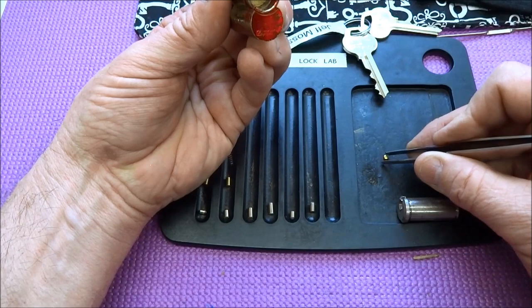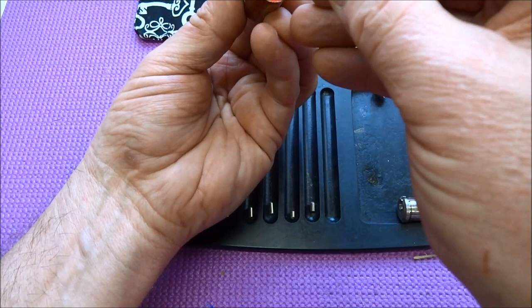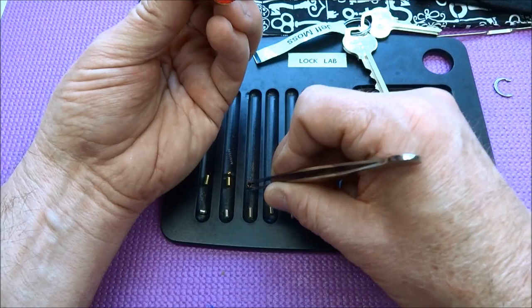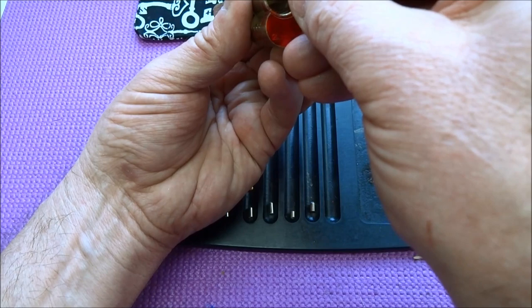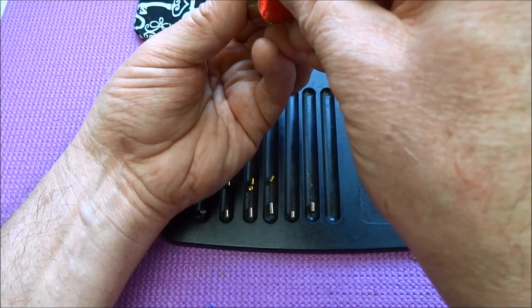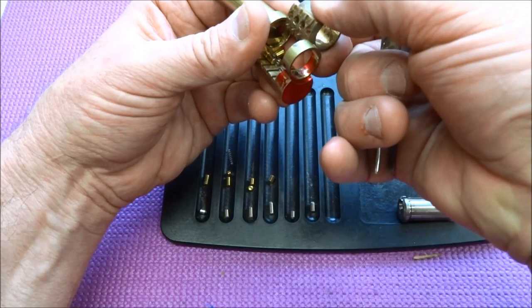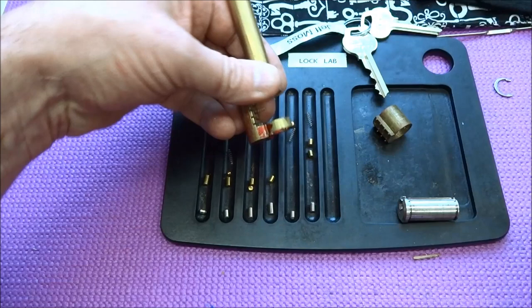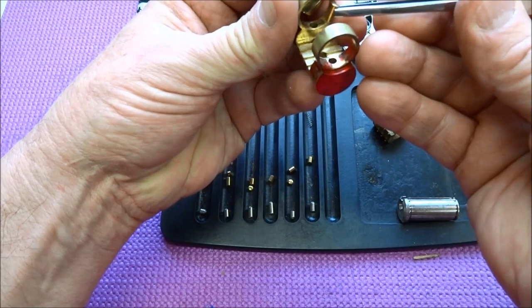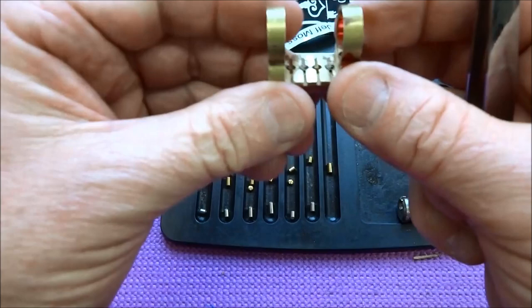Nothing in there but a spring on that one — nope, not true, we have a little wafer. I've already screwed up; I don't know if he was in the bottom or the top. I think he might have been resting on the lip of the plug follower. OK, the first one for pin 3 is that little wafer, and then we've got a big one. Pin 4 doesn't want to come out — he's laying flat. And now our core comes out and now we've really screwed things up, so it's going to be a matter of trial and error to get this thing back together. We did have another wafer in there somewhere — no idea where that goes — and then the last one, always under very strong spring pressure.